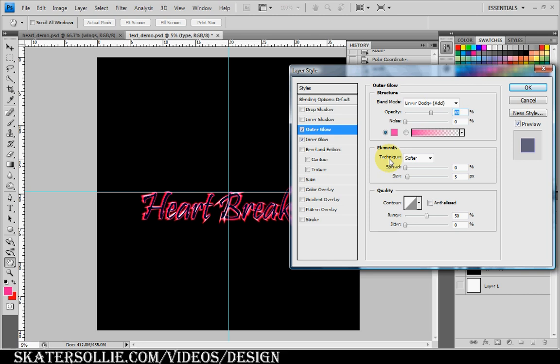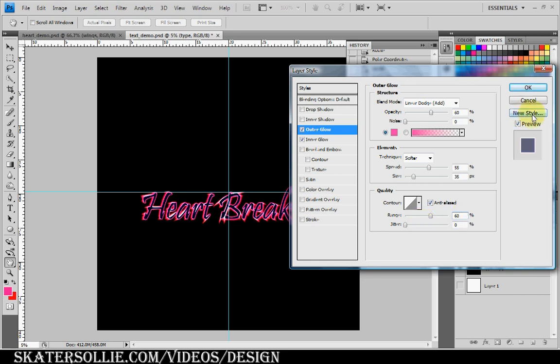The technique of softer, spread of 55%, size at 35 pixels, contour of linear. We're going to click on this anti-alias, and the range at 60%, the jitter at 0.